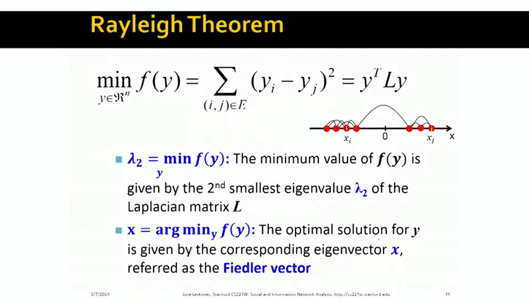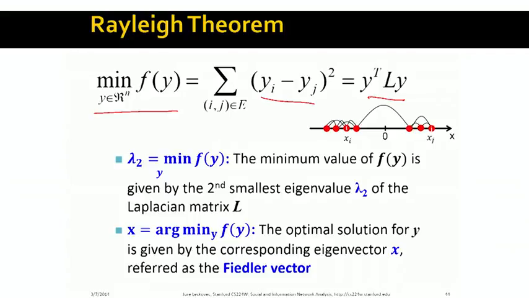So now, what we are learning is that we can relax our problem a bit, right? Instead of thinking that we can only put nodes on left and right and assign them labels -1 and 1, let's now allow assigning them real-valued values. So our original minimization problem, which was this f of y, where we said let's minimize the sum of the discrepancies of labels of nodes at the edge endpoints, is simply y transposed, our Laplacian matrix L, times y.